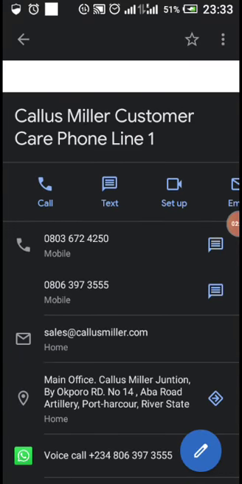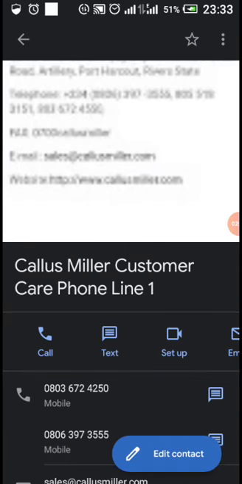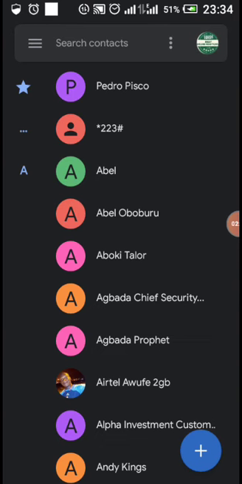So anytime you want to save your contact, you can save it on Google Contacts using the Google app. It's better and more convenient, because anywhere you are you will always get your contacts at the tip of your hand. So you don't need to retrieve your SIM card because of your lost contacts. Even if you choose to, you don't need to be always looking for those numbers you lost. So stop losing your contacts.